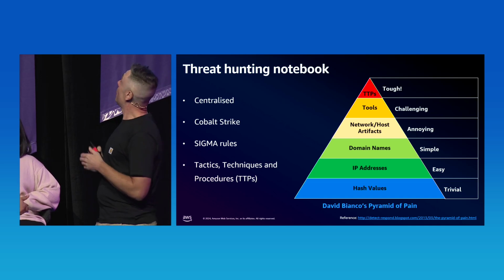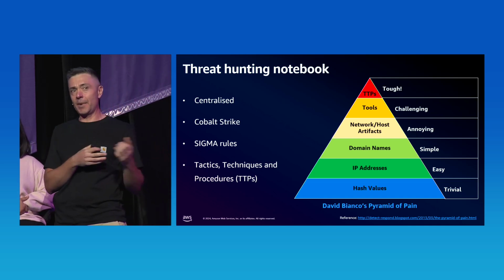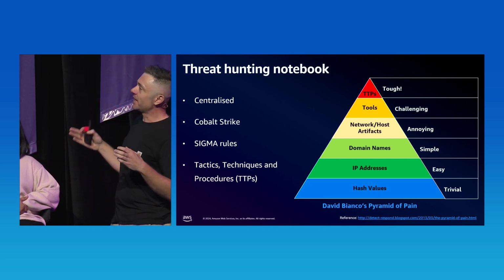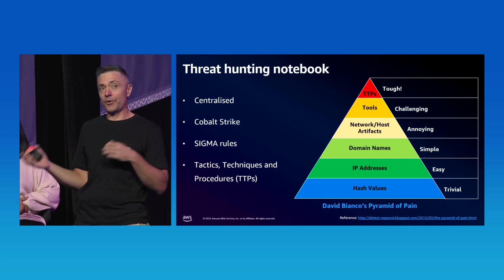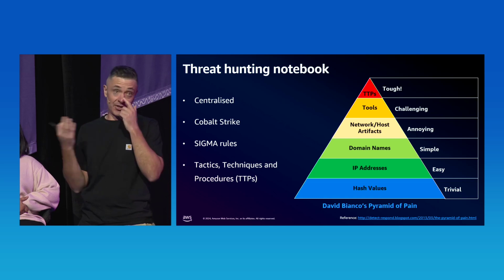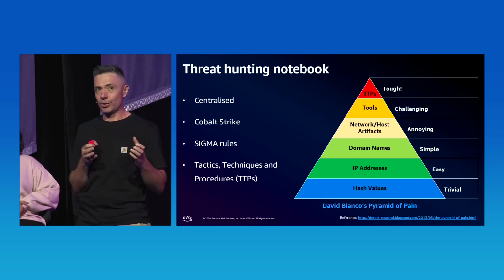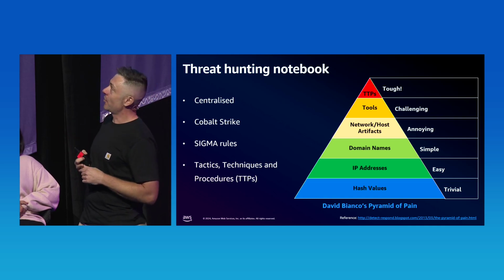So for example, we've got IP address there. If you've got some intel that's come in and you build a detection, it triggers, you find it, and you put in place some sort of mitigation to block it, for the adversary that's going to be pretty trivial to change up. If it's hosting something like a second stage downloader, and they've got some pretty good operations on their side of the fence, for them to change that up, it's going to take a matter of minutes.